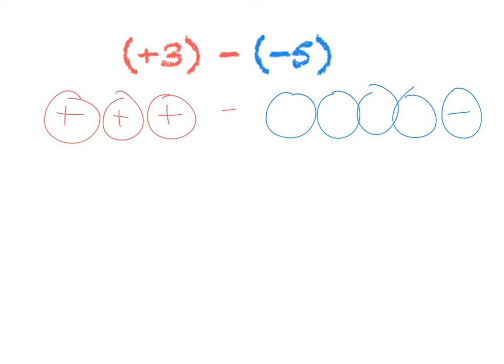Now, unlike the first question, they are not all the same type of counter, but I need to think about these counters as apples and oranges. I can't take blue negative counters from red positive counters. They're two different things. So I need to add over here enough blue counters that I can subtract five. So I need one, two, three, four, five negative counters.